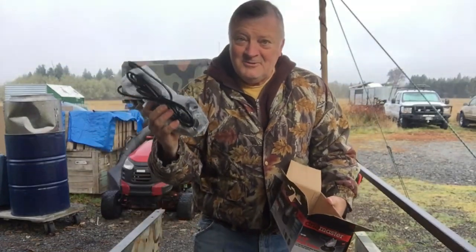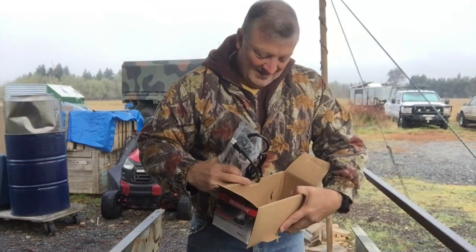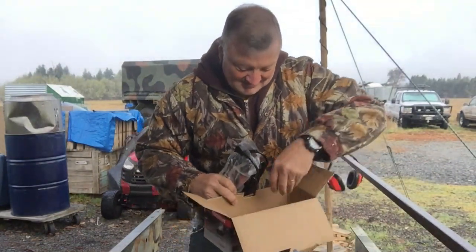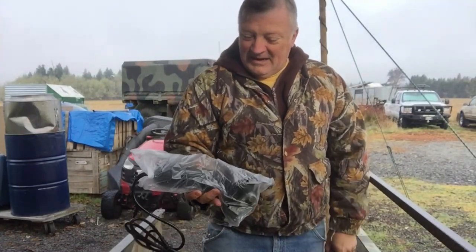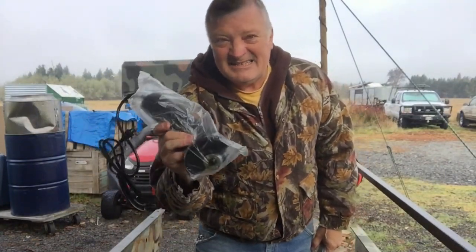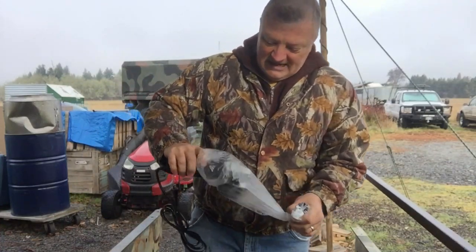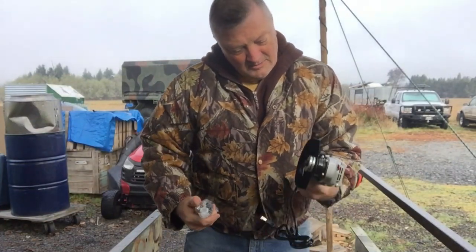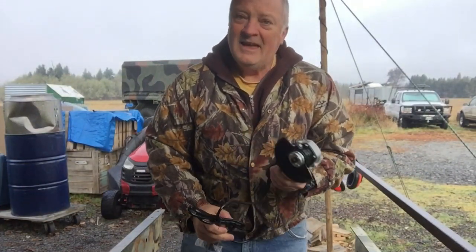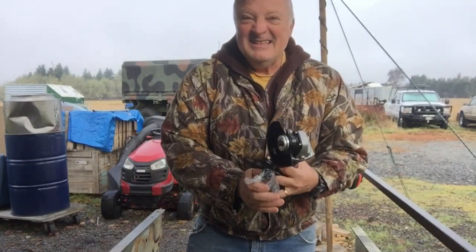I know what you're saying, but you know what? $13. Yes, it won't last very long, but if I was to get a DeWalt, I could basically buy 10, 12 of these. The DeWalt will last longer, but that's okay. I got two of them because they were so cheap. Let's get back to work.